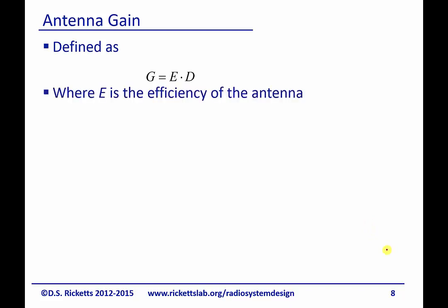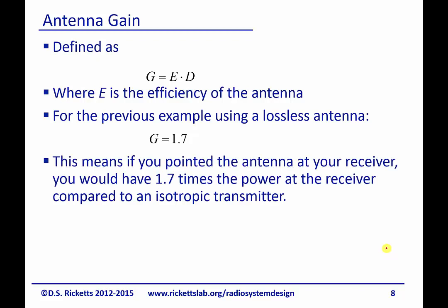And so we can define our gain as simply E times D, where D is the directivity we just calculated. And E is simply the efficiency of the antenna. So this may be that your antenna might have, for instance, a 20% loss, so the efficiency might be 80%. So you just multiply 80% by D. If we assume a lossless antenna in the previous example, this would just give us a gain of the transmitting antenna as 1.7. And like I said before, this means if you pointed the antenna at your receiver, you would have 1.7 times more power at the receiver compared to an isotropic transmitter.